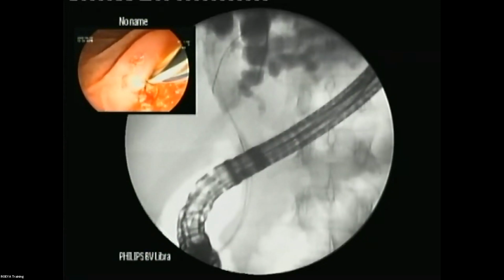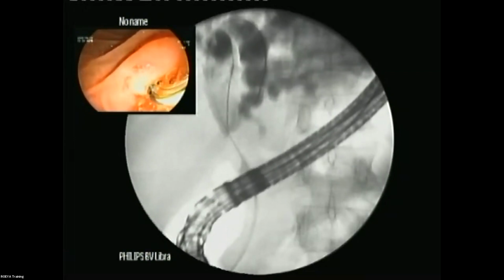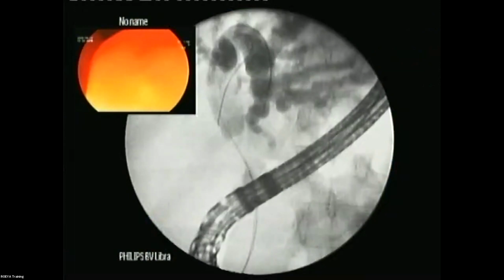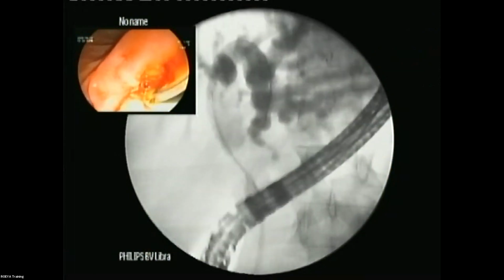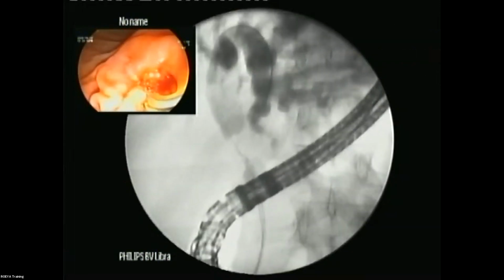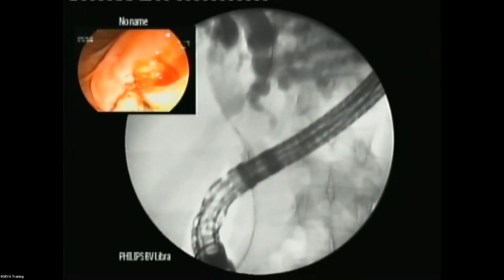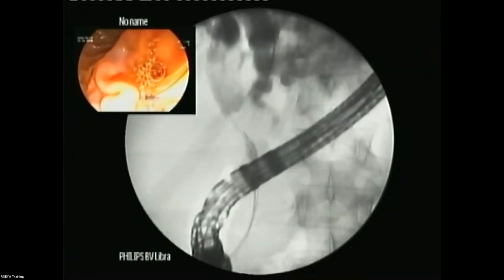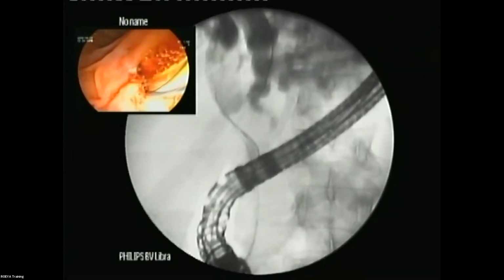So what Hani did before we started is that he first cannulated the pancreatic duct. He put a guide wire in the pancreatic duct, and then he did the double wire technique to be able to cannulate the common bile duct. And then the first guide wire passed to the left system, as you can see. And now he is trying to do exactly what you have said, to try to cannulate from down here the right system.